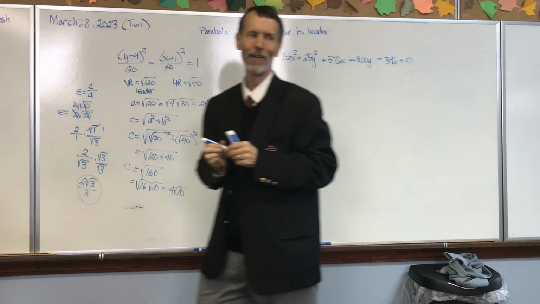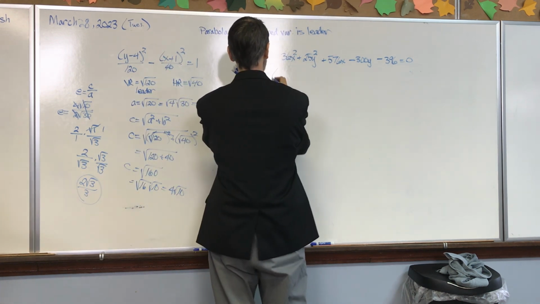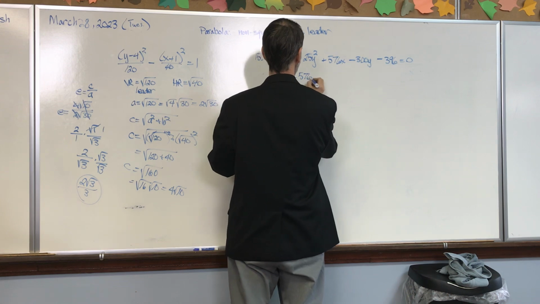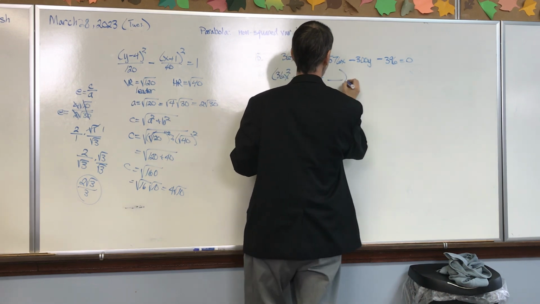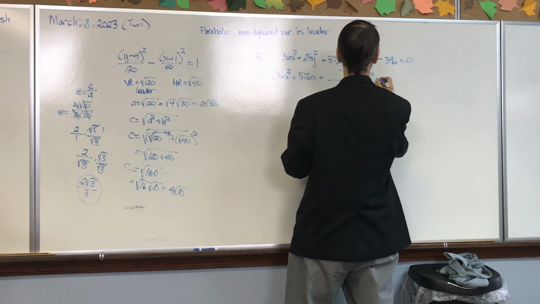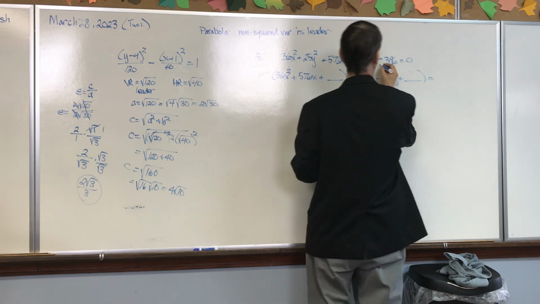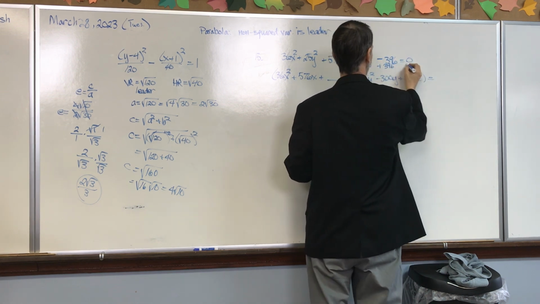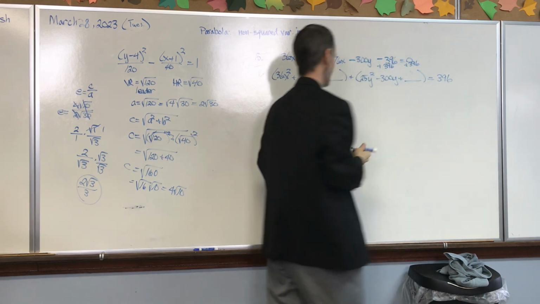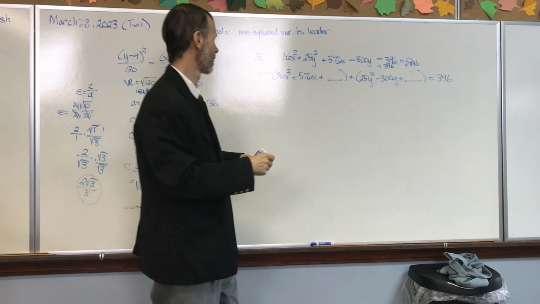I will tell you right now, factoring is your best friend on this problem. Group the x's. 36x squared plus 576x plus blank. We're going to double complete the square on this. And then 25y squared minus 300y plus blank equals, and I'm going to add the 396 to the other side so we don't trip over it. You okay? Yeah, go for it.